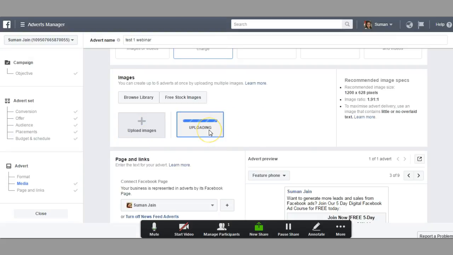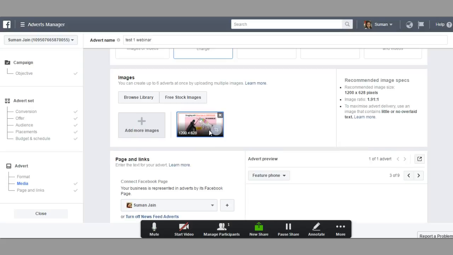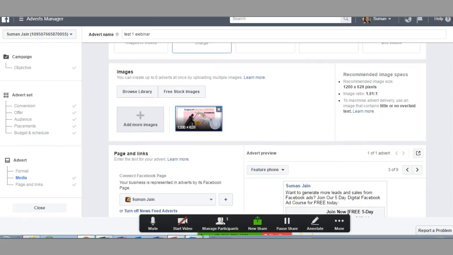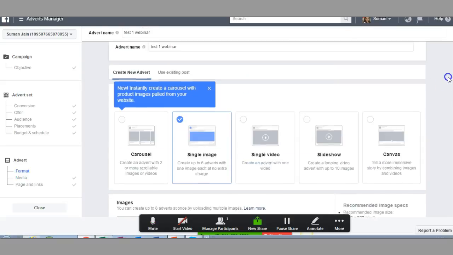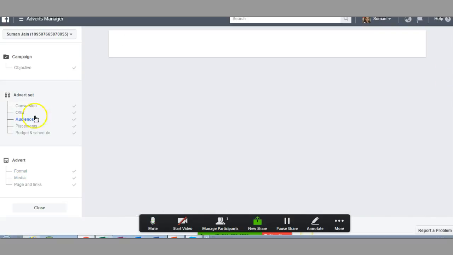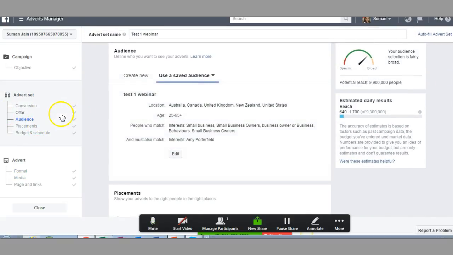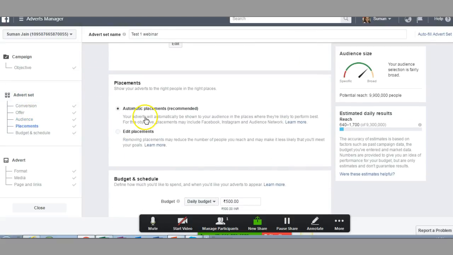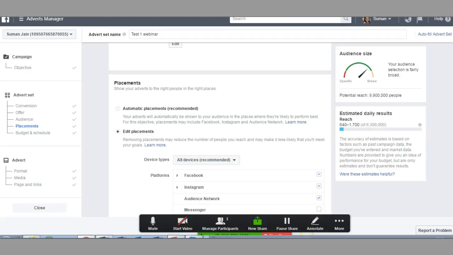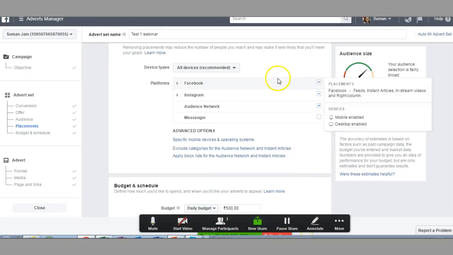I would select this picture which I've made. Okay, so what happens over here is I go back with the asset, and now by default we have automatic placement. So I go over here to edit placements.